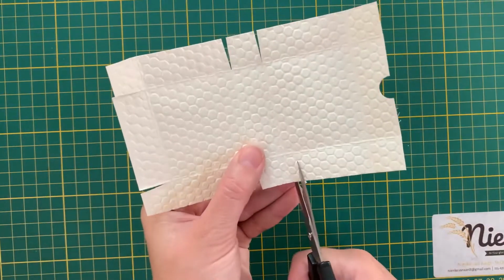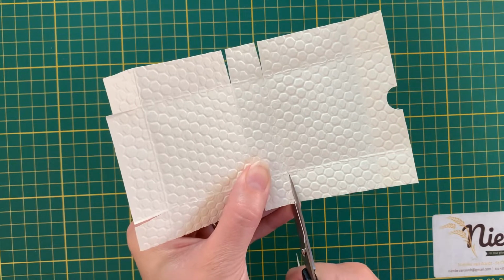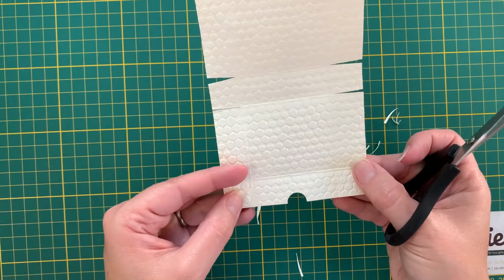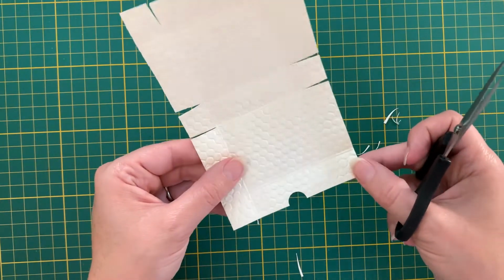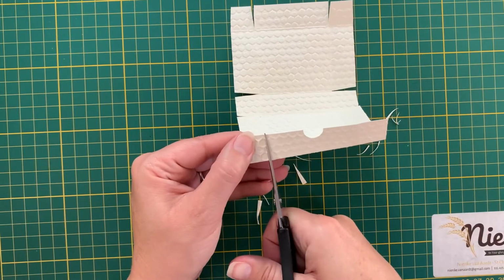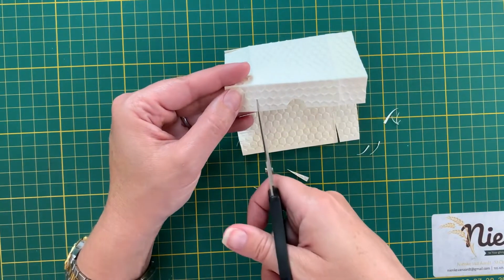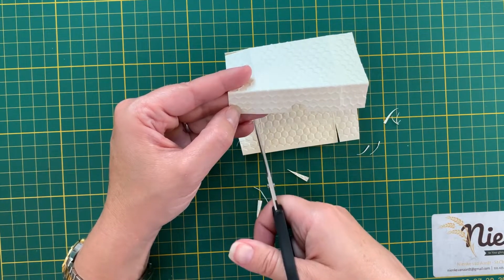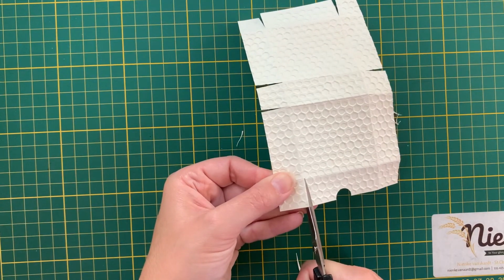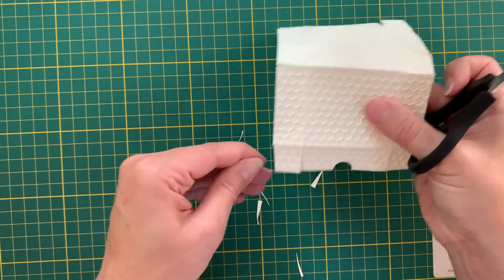Same on the side, straight on. Where's my score line? Right there. Oh, well, straight on that side. Hold on. Okay, straight there, and then a little angle cut on my tab. And this will be the front of the box. So I want to fold these in again. If I cut them here, you will see that straight edge on the front. So I want to, well, this is going to come over like this. So I rather want to cut it here, so that you don't have that straight edge on there, right? Sorry, I'm thinking as I go about how I want the box to look and what I'm trying to accomplish with it.